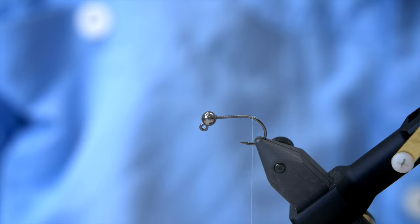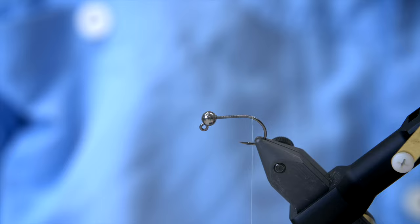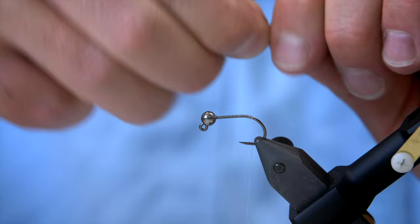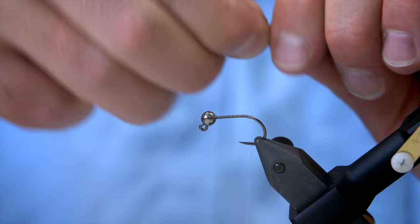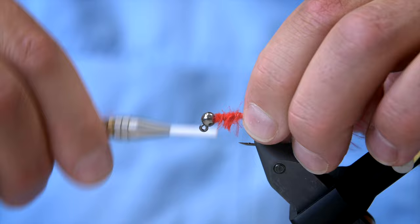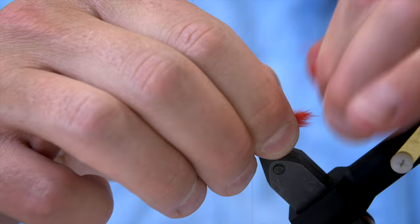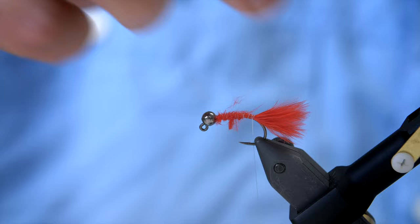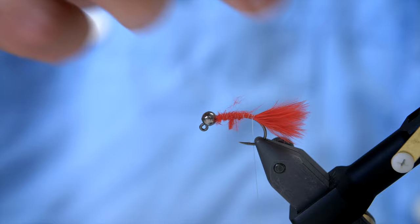I'm going to move the tying thread a bit into the bend of the hook. Then we need to tie the tail. For this I'm going to use some red marabou. This has a lot of components from a lot of really famous patterns — it's kind of reminiscent of the red tag, some elements from the Brenda, and also elements from the Tilda in the color scheme. These colors are just in general really awesome for sea trout and salmon. I find this fly is intended for low water conditions in the river, so we do not want it to be too big, and that's why we trimmed down the tail here. It still has a lot of movement in the water, but it's not as long as a woolly bugger.